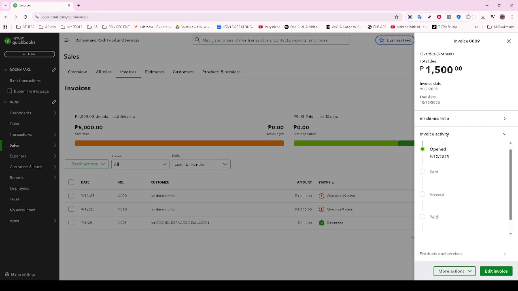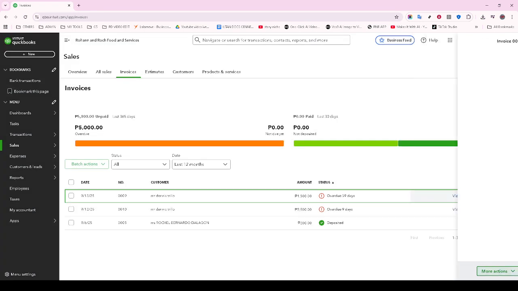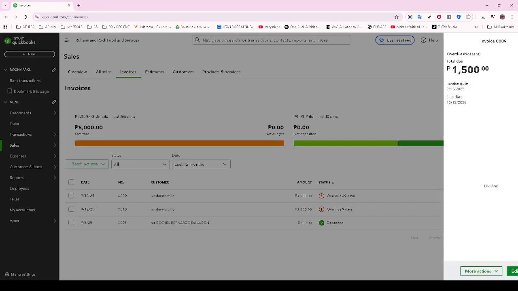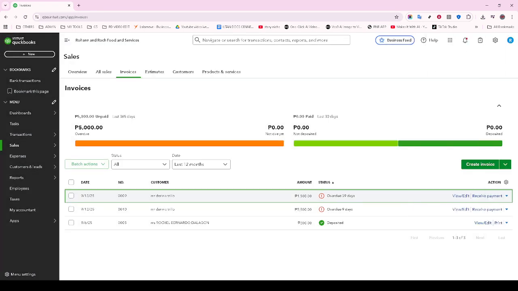On the invoice, locate the payment options and enable ACH by selecting Accept ACH Bank Transfers. Depending on your layout, this might appear as a toggle or checkbox labeled Bank Transfer or ACH. Turning this on allows your customer to pay directly from their bank account, often with lower fees than credit cards, and with funds deposited straight to your business bank account.